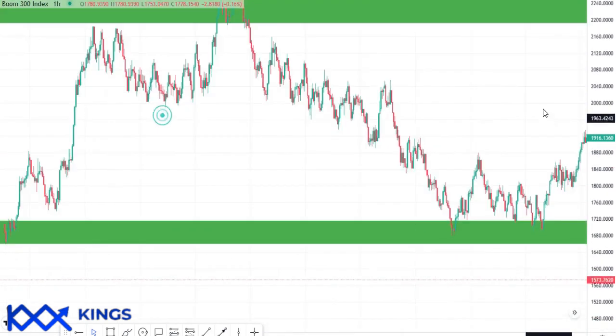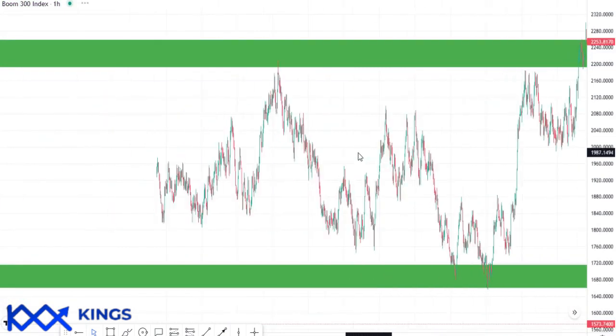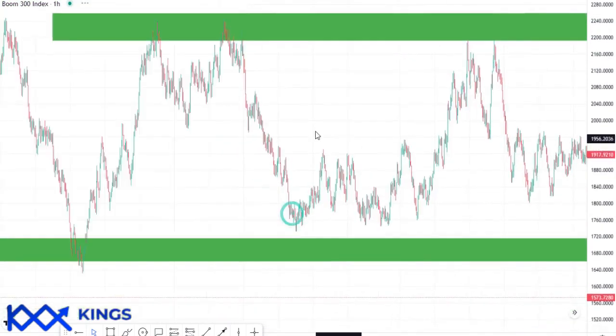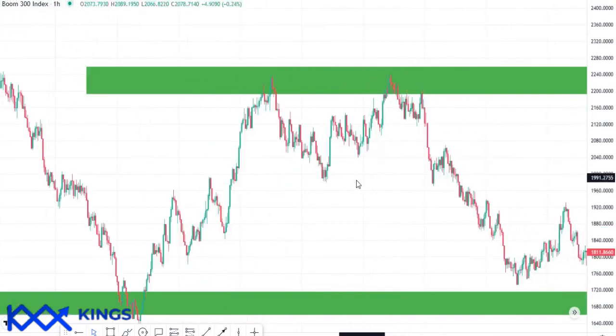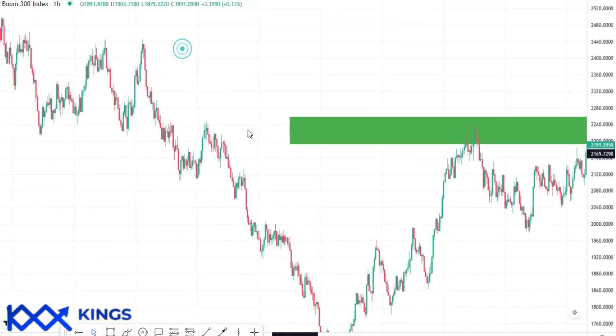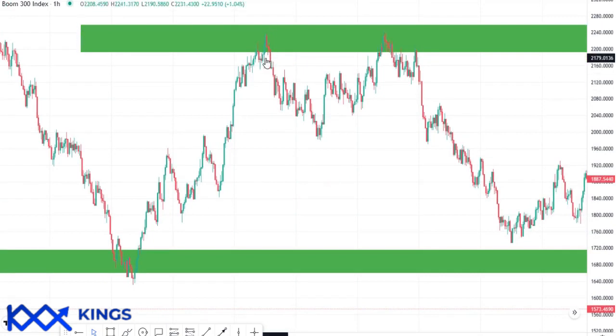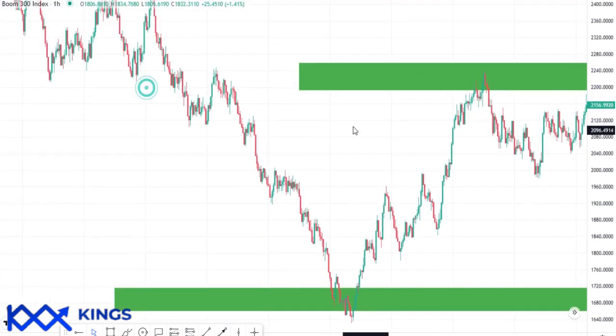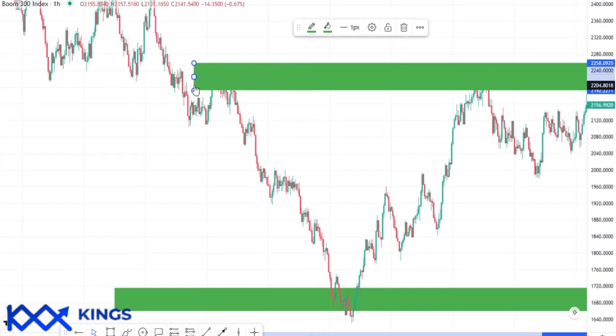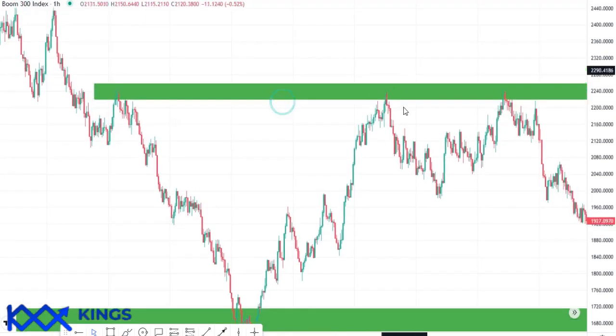So now let's see. This is the 1 hour time frame, guys, okay? You can see from here the price bounced into this level and created the new low. That is the low right here. Then after this low, the price started to go up to this zone. Now at this zone, remember, you have this level as a resistance. If you look back, you see, okay, here is a resistance point. Now the price is back to this zone, which is the resistance.